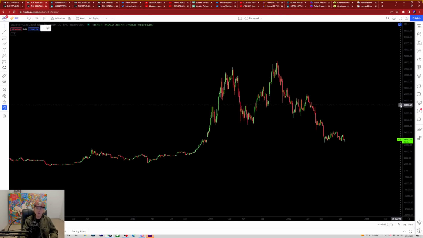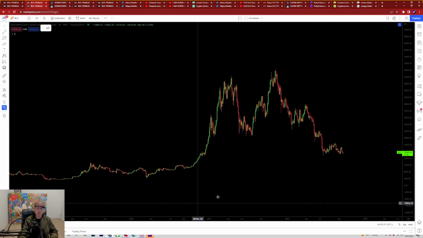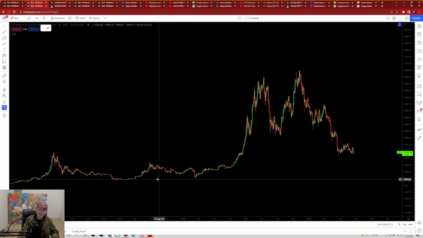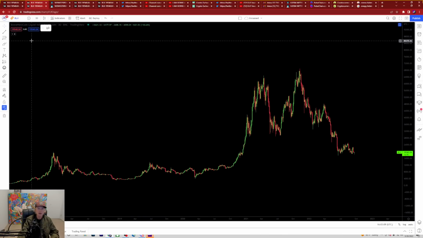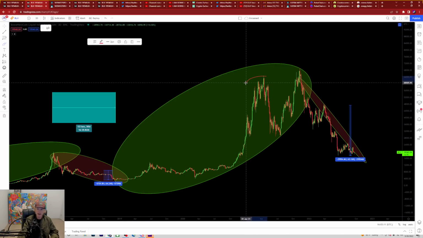Now, one of the big things that we're going to pay attention for is really just this price action itself. This cycle has been very unique if we're comparing it to any of the prior bull runs for Bitcoin. We didn't quite have the same type of parabolic blow off top that we were accustomed to seeing. The majority of our euphoria actually peaked.